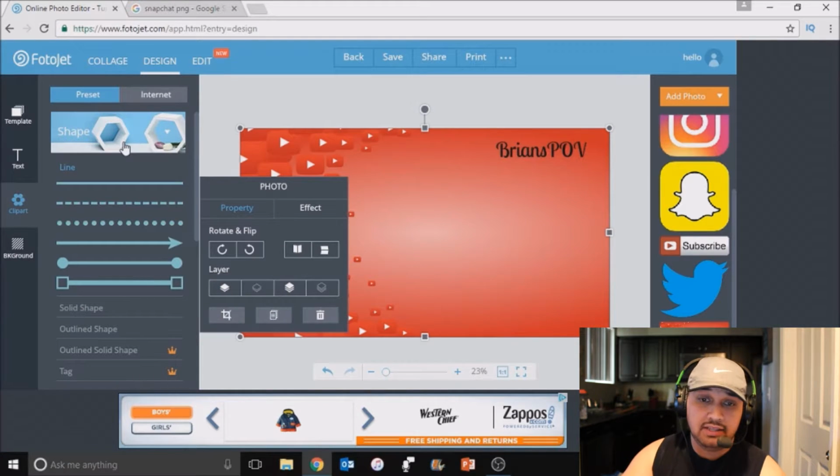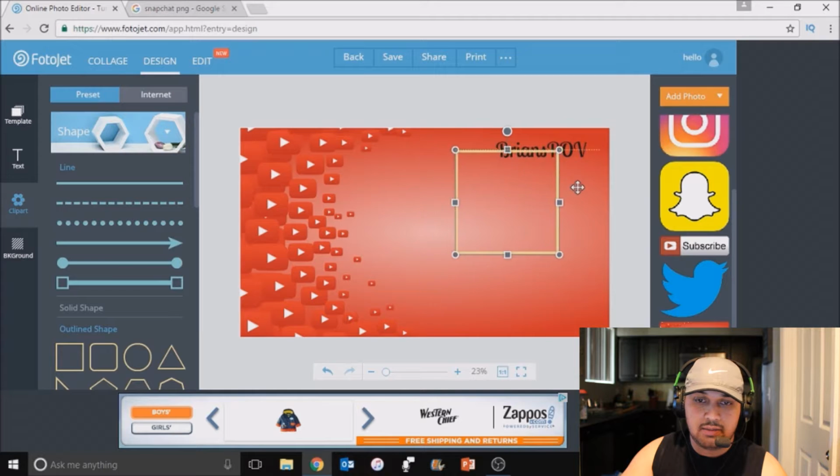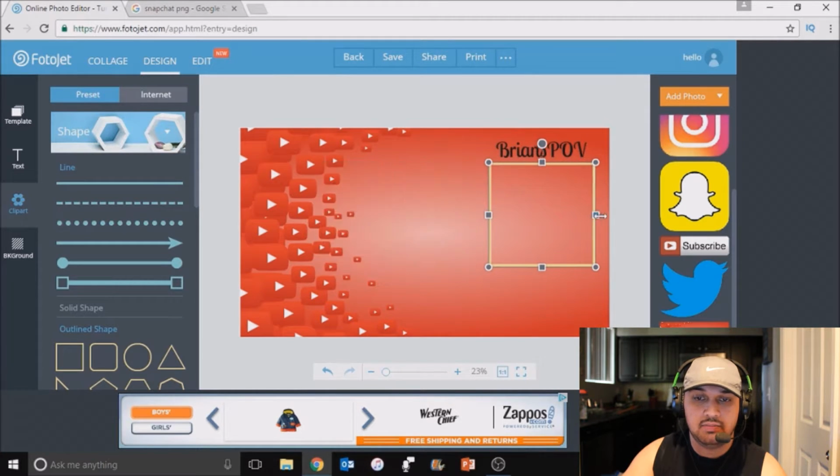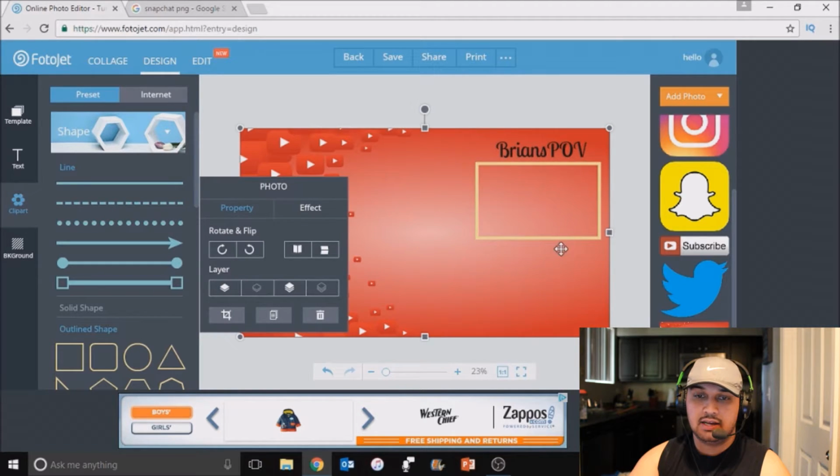So next, what I do is I add the border in for the video. I usually promote my last video that I posted. So the way I do that is I take an outline shape. Now you can use a solid shape or whatever you want. Once again, it's just personal preference. I like the outline shape, it's a little better. And then basically I put it right under my channel name, and you just fit it to your liking. So we'll just leave it like that for now, and we'll see how everything else pans out.